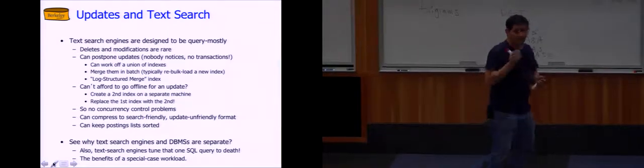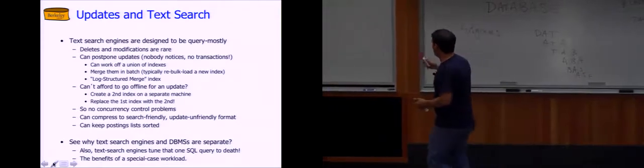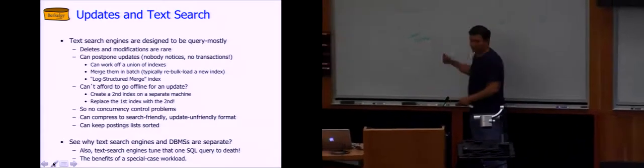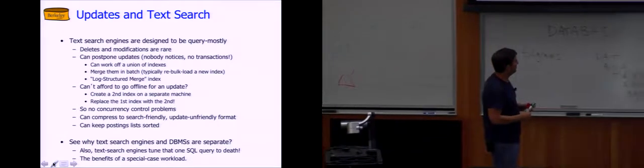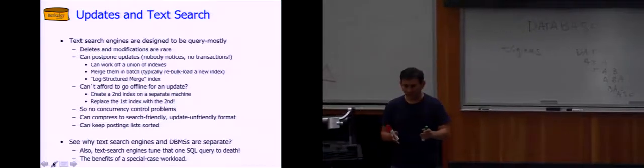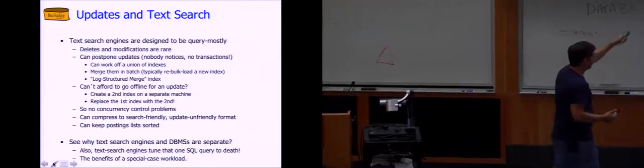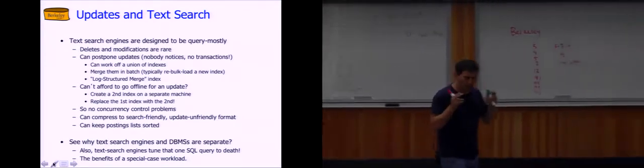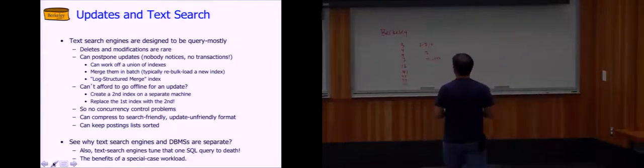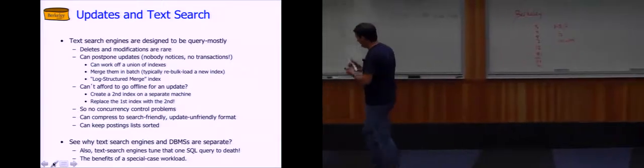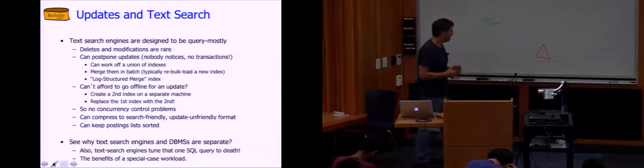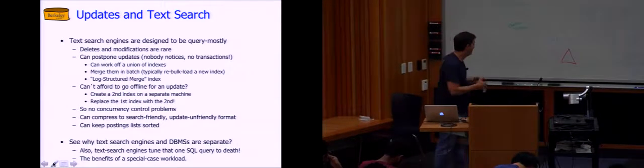But it's things you wouldn't do in a relational database with interactive updates, potentially, because otherwise your transactions all are going through all these crazy indexes, and it's not worth the trouble. You do it in a traditional relational database, you would do it on a single index. Okay, so hopefully you can see at this point some of the places where transactional relational databases and information retrieval systems diverge, right? Text search engines are going to tune their essentially one query engine to the one query that they have to run to death. And that's awesome. If you have a system like that where there's really only one thing it needs to do, you can really make it go really fast, and it's really fun. It's fun to engineer for that. It's also fun to engineer for generality. There's different kinds of fun.